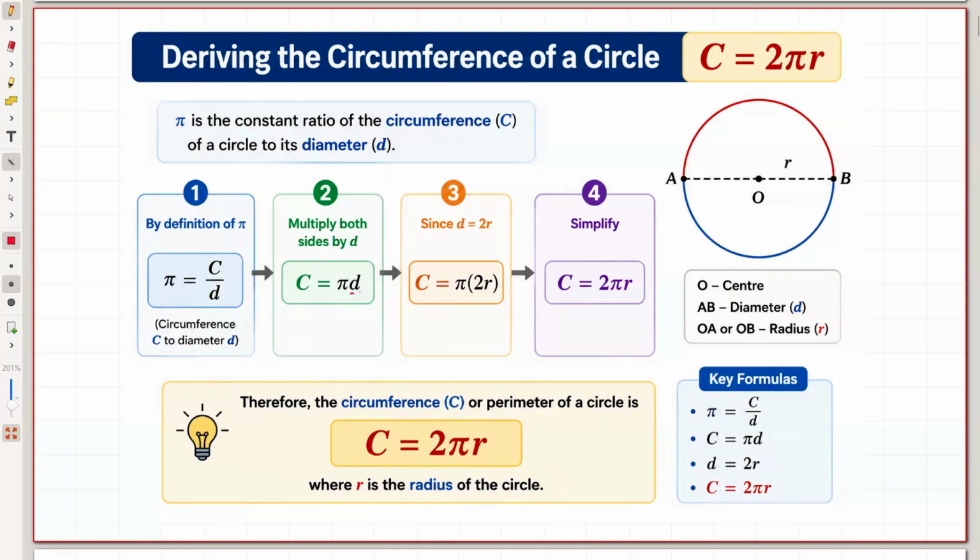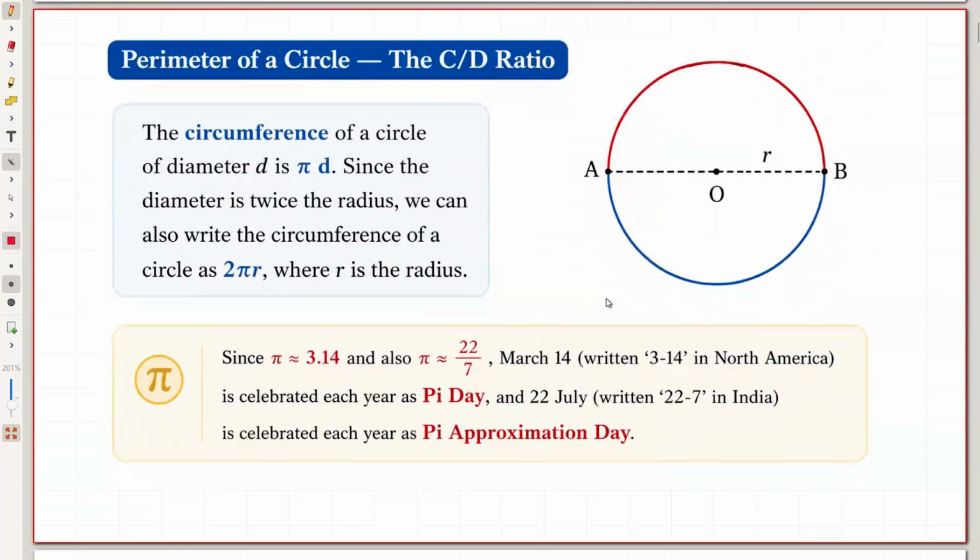Here d is nothing but the diameter. We know the diameter is equal to 2 times the radius. So instead of d, you can write 2r. So the formula is 2 pi r. Circumference of the circle is 2 pi r. Based on this, if the diameter is given for finding the circumference, we can go with pi d. Otherwise, you take d as 2r and write the formula as 2 pi r. Mostly we go with 2 pi r for the circumference of a circle.